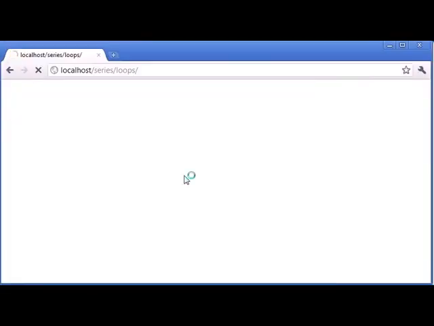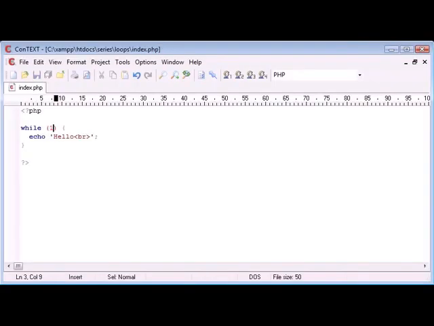So we can run this one. If we refresh, that's fine, nothing's happened, the page hasn't crashed. However, if we do while 1, this is always going to equal true, so we're probably going to crash the page writing hello over and over again, basically until infinity. So it's an infinite amount of times. However, if we create a statement in here that allows at some point for it to evaluate to false, but while we want it to evaluate to true, we can sensibly echo this an amount of times. So let's say I want to echo hello 10 times.